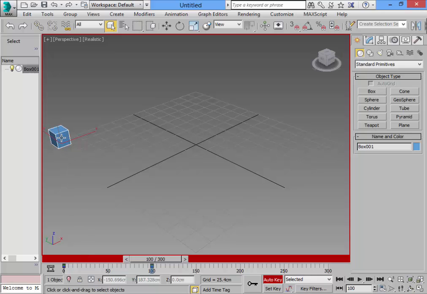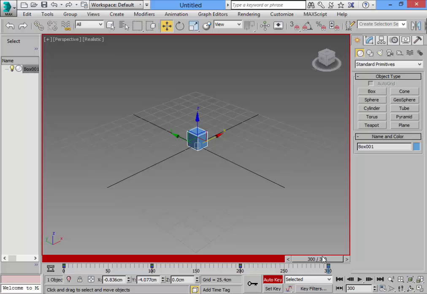Then I select my shape, and now I'm dragging the shape in here. Clear? And I set the key one more time. Then I drag it to the 200th frame, and in this 200th frame, I'm dragging it down to this corner, and I set it one more time. At frame 300, I set it one more time. Now I'm going to drag it somewhere in the middle. Here it is. I set it.